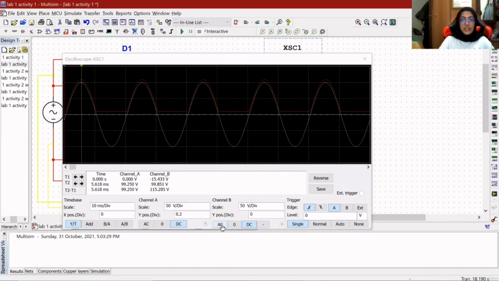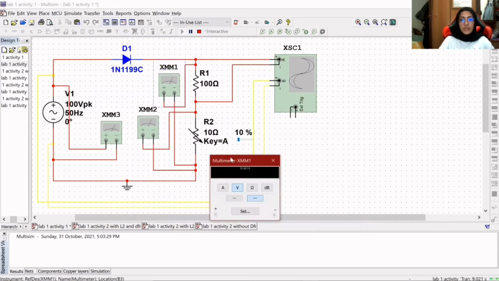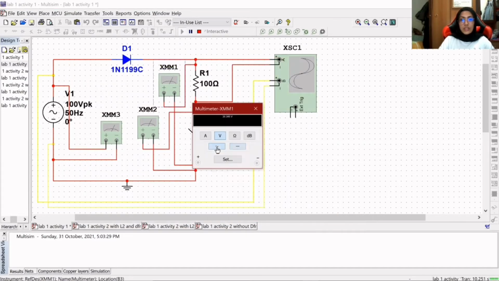Here is actually AC. Okay, we run it back. Still the same, but we need to put AC here. So this is the half wave rectifier. Okay, here is for V out. We need to take this value, which is 38.35 volts here.